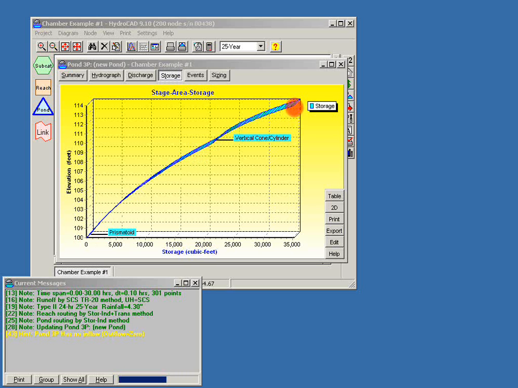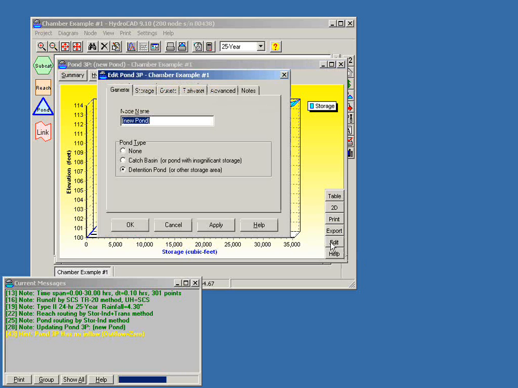So that's the basic quick idea for how you would set up the storage. I'm not going to spend further time on each of the storage definitions at the moment. I would urge you, on each of those, to use the help system.